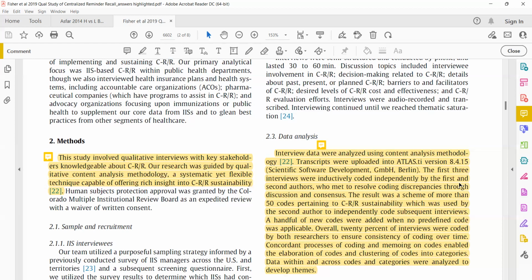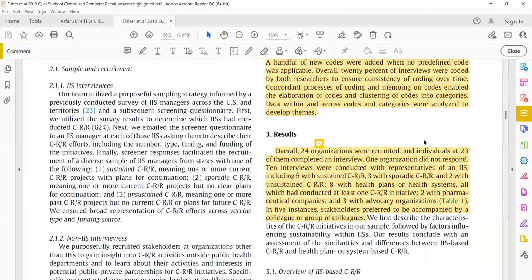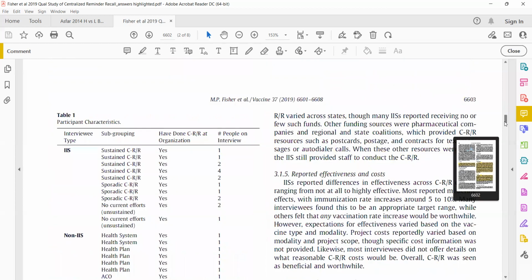We have to code the same information the same way. So what they're showing you is we need to get 20 cases and code them separately and compare them, to see if we're in the same mind frame or in the same way of thinking about coding. If you look at their results, they had 24 organizations and 23 individuals completed an interview. So they're looking at 23 people. They're not looking at a larger sample like in septic shock, because in septic shock, they want to look at an overall finding of a health outcome. Here, they want to look at a deeper understanding of what are the barriers about getting these systems in place at a hospital.